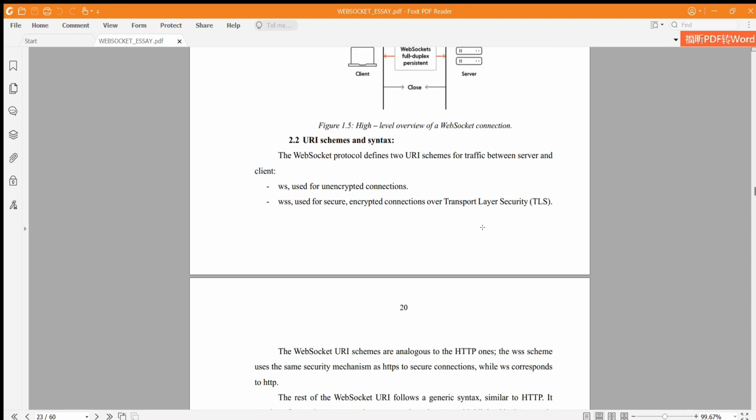About URL schemes and syntax, the WebSocket protocol defines two URL schemes for traffic between server and client. WS is used for an unencrypted connection, and WSS is used for a secure encrypted connection over Transport Layer Security.